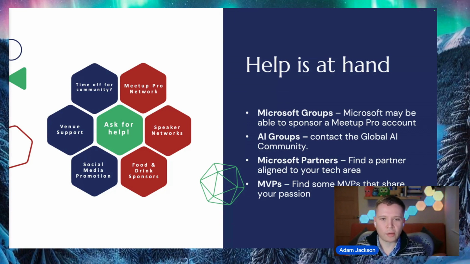So some examples on the right-hand side. Microsoft, for example, have a number of Meetup Pro networks, whether that's Azure groups or data groups. I think there are Power Platform and BizApp groups as well. And there are networks on the meetup.com platform where Microsoft not only pay the fee, but they will also put you on a big map of all of the different groups.